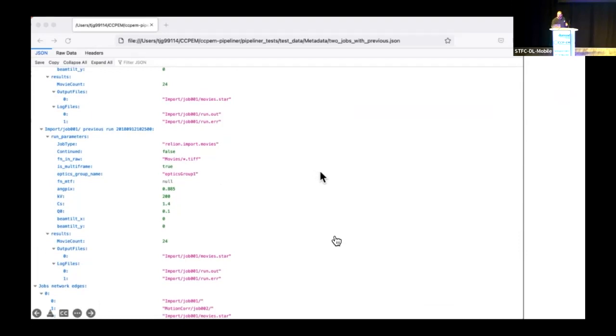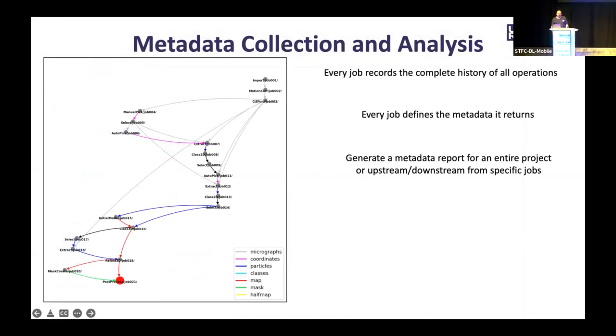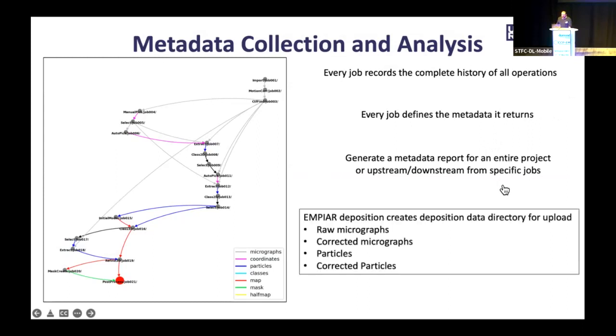So all of these files that I'm showing are in JSON format, which is really universal. And there's a schema published with the pipeliner. So it's straightforward for anyone to write their own scripts to scrape that out of these files and use it for your own purposes, such as automatically generating tables or methods sections or anything like that. And for our industrial users, I think this JSON format will make it really easy to integrate this into an existing LIMS system. And finally, we are currently developing tools for aiding in deposition. So the one that's currently implemented is for EMPIAR deposition. You pick a terminal job, you ask it for an EMPIAR deposition.